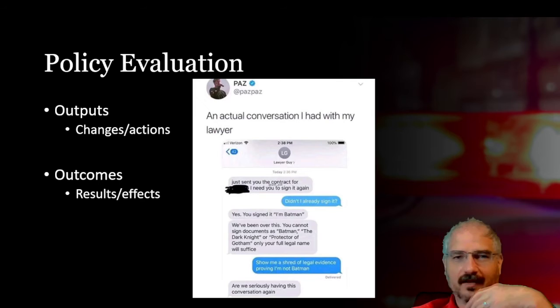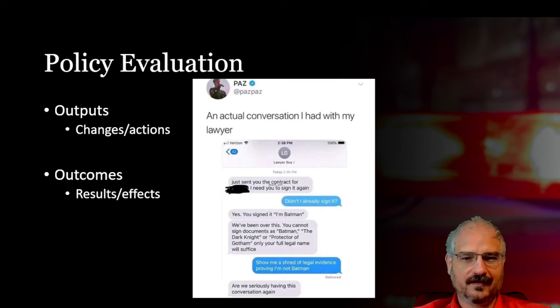So if we have a policy to train police to de-escalate confrontations with suspects and defendants, the output would be the number of trained officers and how they're trained and what they're trained to do and all those things. The outcomes are the results. Okay, so that training, how does that affect use of force incidents over the following 2 years, right? So that's the results of the policy, the effects of the policy, the actual change in behavior that we were trying to change, as distinguished from the things we did to get there, which are the outputs, all right?